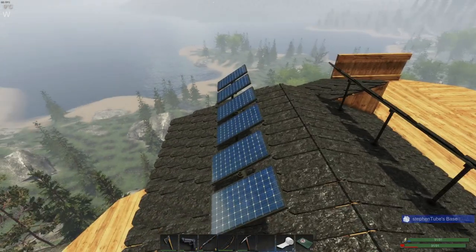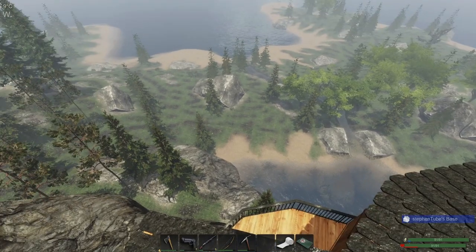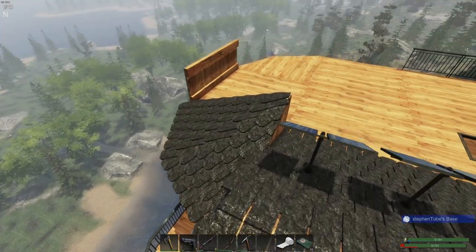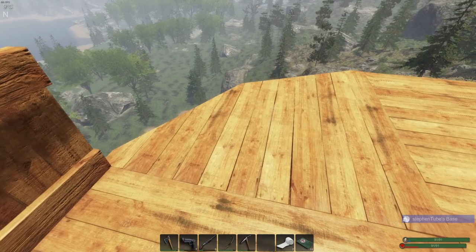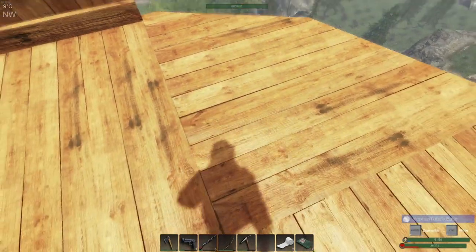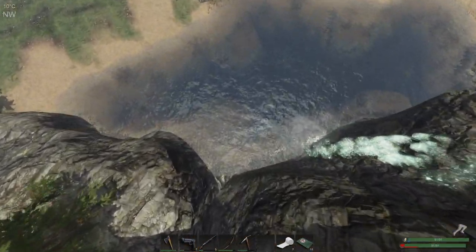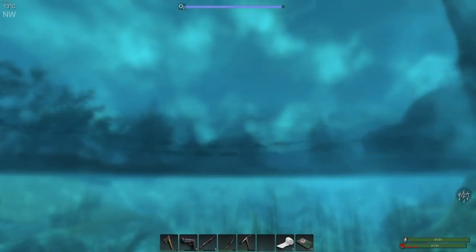I could move these a little bit more so I can get 5 across. Oh, looks so tempting to dive right off here. I think we can make it. You know? I think we can make it. Oh, God. We made it. Yep, we can make it.